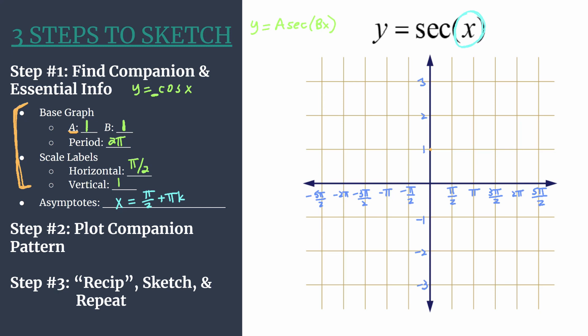Okay, we know that there should be a zero at pi over two. Move to the next horizontal tick mark, and our y-coordinate will be the opposite value of a, so negative one, and another zero at three pi over two, and then our companion pattern would repeat. So just very lightly, you can see that this would be our graph if we were graphing y equals cosine x.